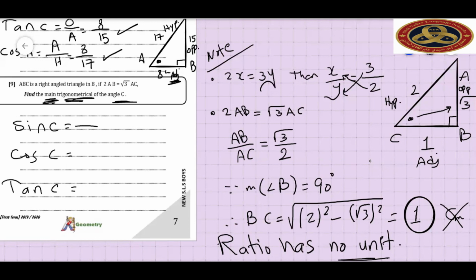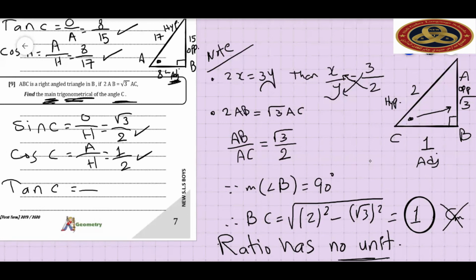Okay? Who can remind me of the rules? What is the rule of the sine? Opposite over hypotenuse. Yes. You can write the answer directly, but I write the rule to remind you. Okay? The opposite of angle C is root 3, and the hypotenuse is 2. Excellent. Cosine, adjacent over hypotenuse. What is the adjacent? BC is 1 and the hypotenuse is 2. So it will be a half in the simplest form.